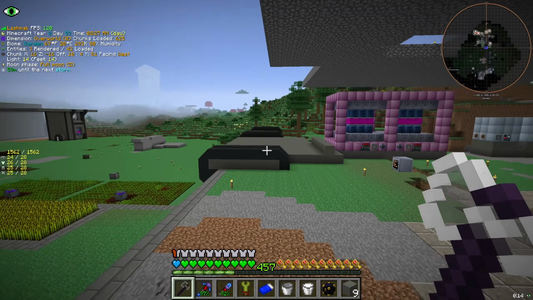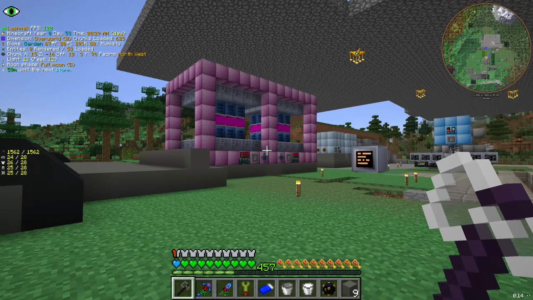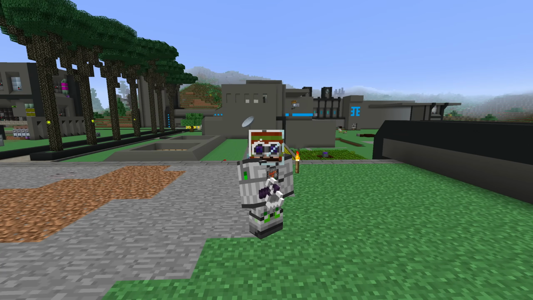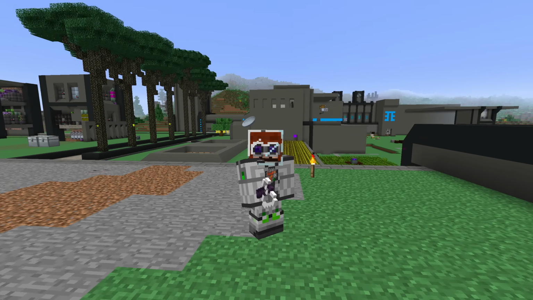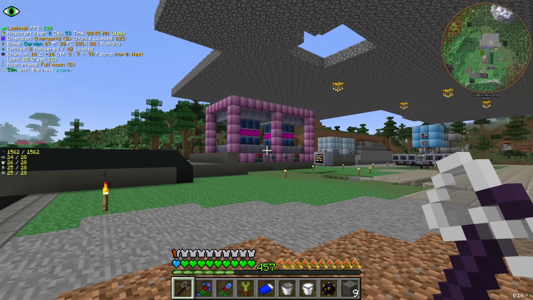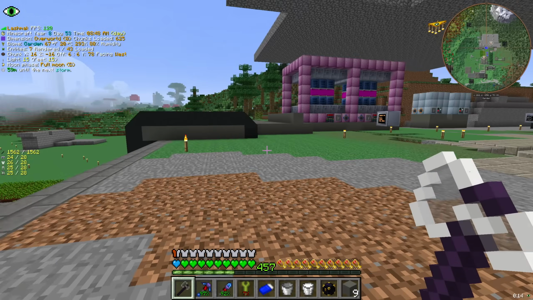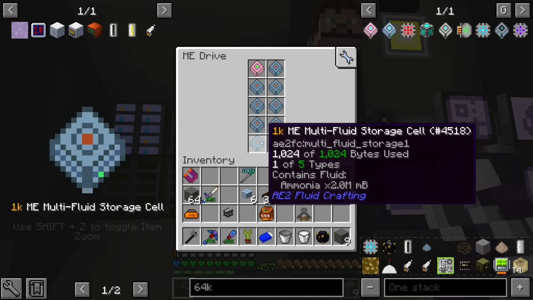And yes, we are going to start today's episode by making NitroBenzene. I know I did mention that we're never ever going to make NitroBenzene, I still remember that, but this is going to be a substitute for our solar panels. And besides, I do have a slight problem with ammonia.